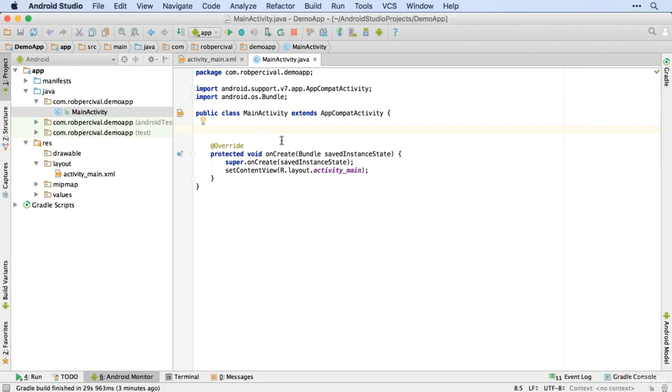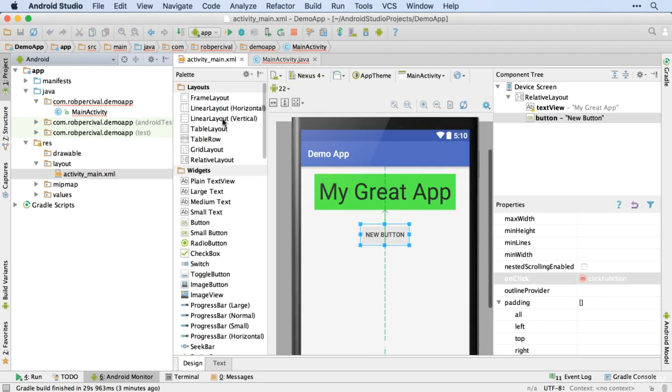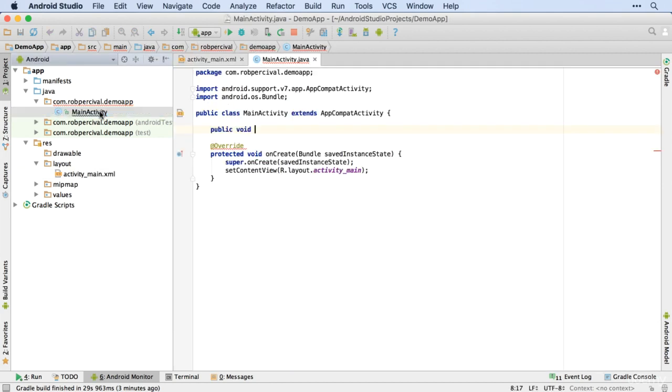So I'm going to start by creating my method as a public method, so it's accessible from anywhere, and it's not going to return anything. So I use the keyword void, and then I'm going to need to add the name of my method, and I'm going to jump back over to activity_main.xml to remind myself what that was. Click function. So I'm just going to copy that and paste it in. It's obviously critical that we get the name right. Otherwise, when we press the button, the app will try and run a function which isn't there, and your app will crash.